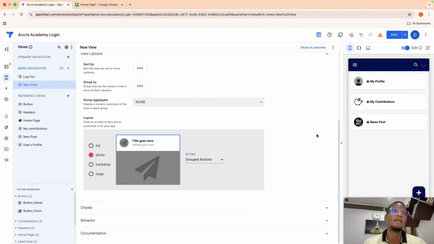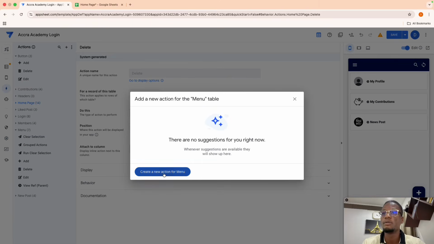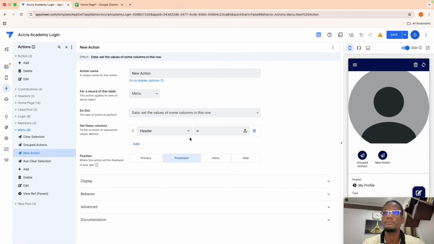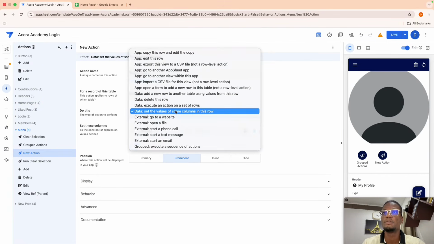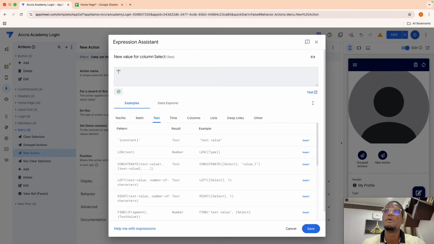Fantastic. Good. Now, what we want to do is after clearing, we want you to select the guy we clicked on and then all his children. Very simple, right? So we'll click on this and then we'll go to menu. We're going to do the same thing. So create action. This time around, the same thing, but we are setting select to select.